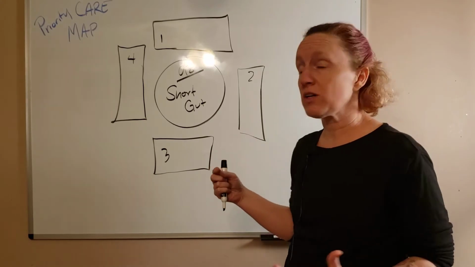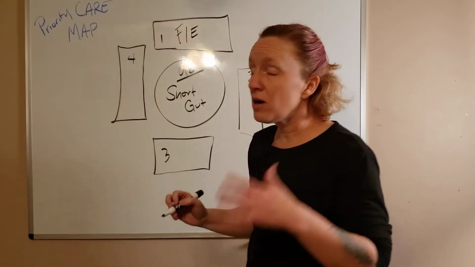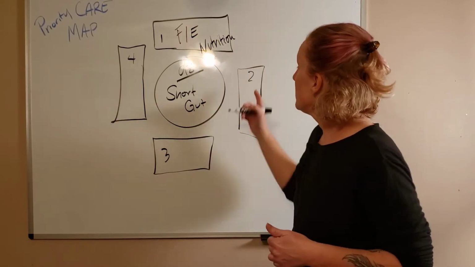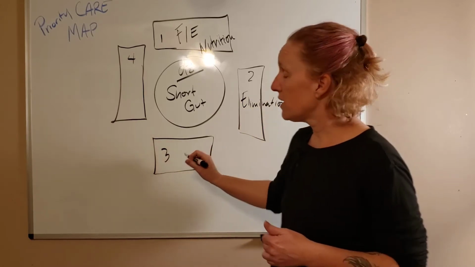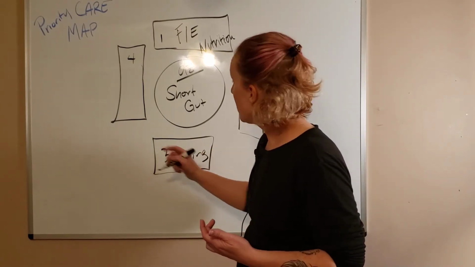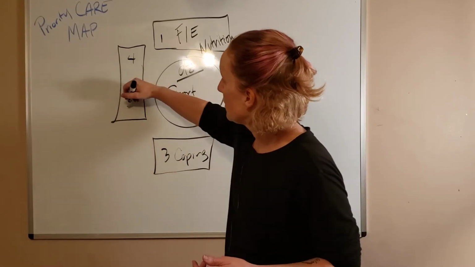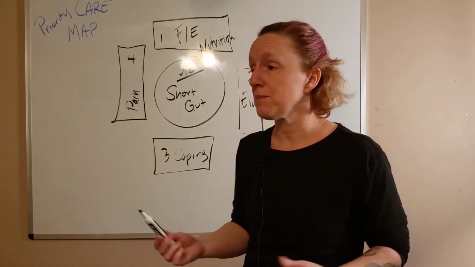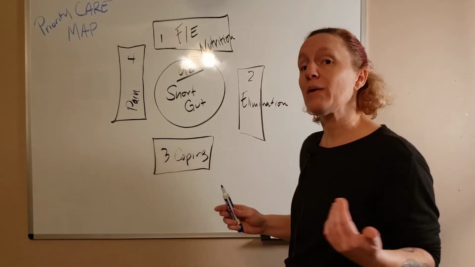So if you've looked up stuff on short gut, you've probably thought about the biggest priority is fluid and electrolyte, or potentially nutrition, depending on how you rationalized it, okay? Then our next thing is elimination. Right? And then depending on what you read about it or what you researched, you might have coping. And then depending on something that might be a variable of how they got it, you might be thinking about pain, cell reg, any of those kinds of things might be how you're thinking about it. So we've got our first thing, we've gone through our priorities. Now we have to defend why we picked that priority.